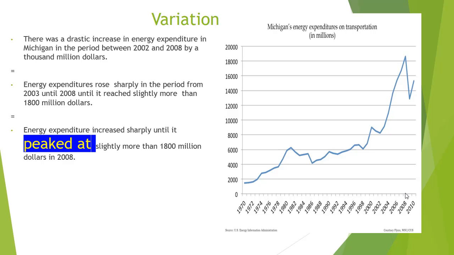Again, here is the peak. One of the most important points you have to cover in your analysis is the peak. How do you express this in English? You say energy expenditure increased sharply until it peaked at slightly more than $1,800 million in 2008. Peaked at. Again, do not forget to mention the year. Do not forget to mention the value. Do not forget to mention the unit. The unit here is what? Dollars. Okay? Peaked at.